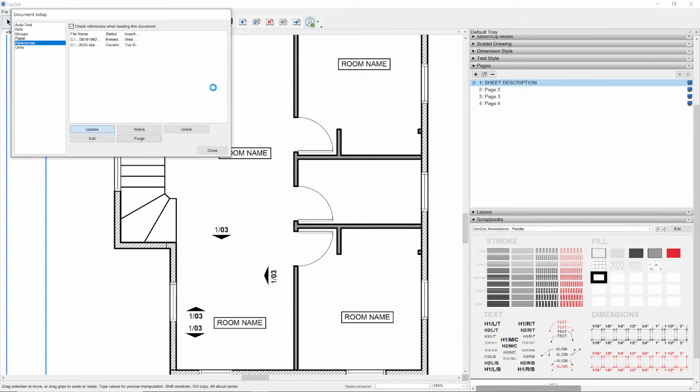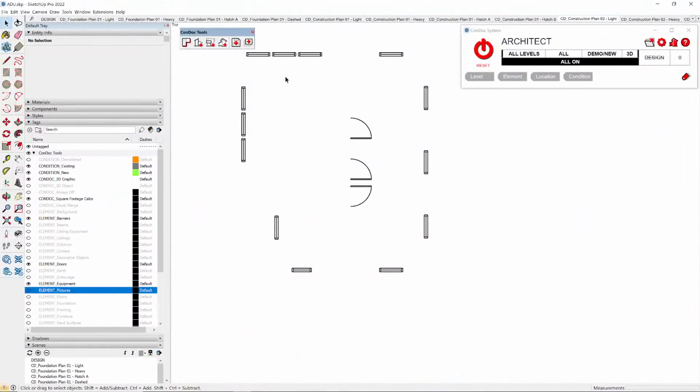I'm trying to think of what am I trying to fix here? I'm not demonstrating this right. All right, point is, let me just say this. We have a new button. It's called Scene Update and Save. So this scene update refreshes all of your scene tabs, and it saves the model.